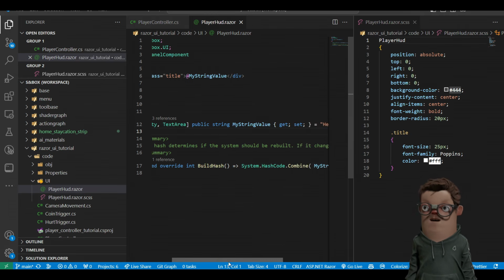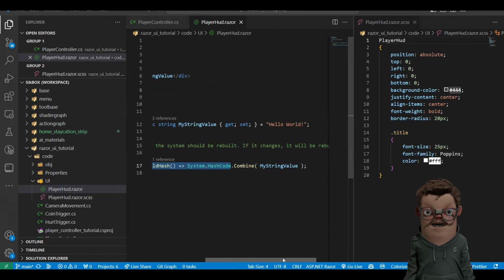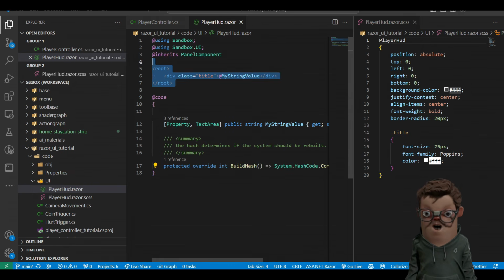In our default template here, we're also given this override for build hash, and what build hash is, is when our UI is refreshed. So it's going to query these variables that we put in here, or the checks that you put in here. It's going to query against those, and if the value is different from the last time it queried, then it redraws your entire UI.